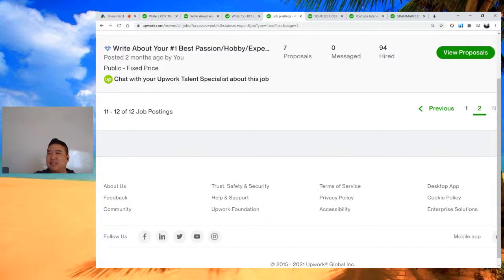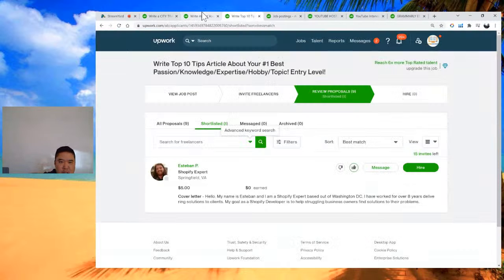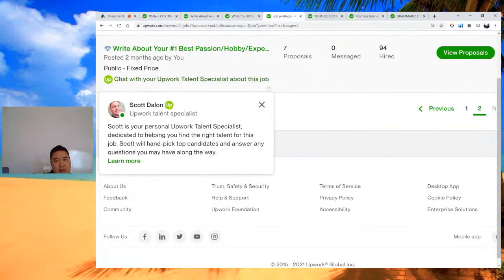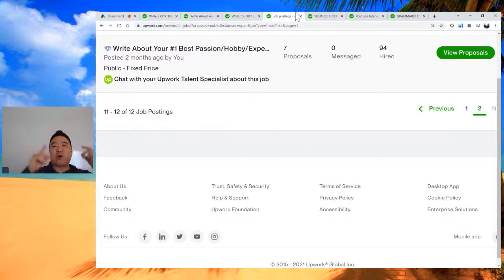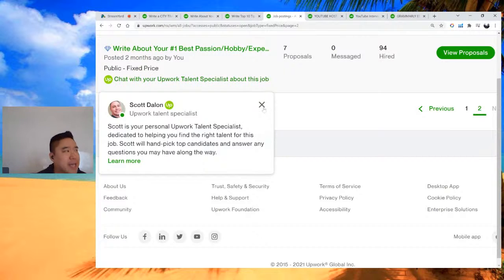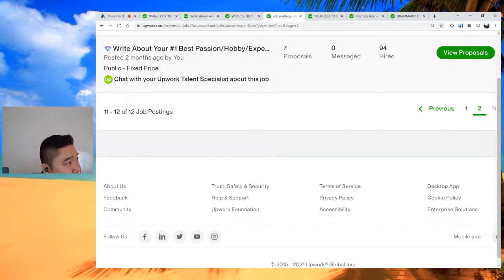So like I was saying, ever since the middle of this year, I started hiring a lot. And I recently got the help of an assistant about a month ago. So for the past 5 months I was doing it all by myself. But about a month ago, I trained my assistant, my team member. They helped me out, and now we've been doubling our results. So in 2 months, we're at 94, plus these 4 writers who we recently hired, we're going to have 98. I'm excited to cross that. I'm trying to cross that 100 hired mark. Can I hire 100 writers in 2 months?